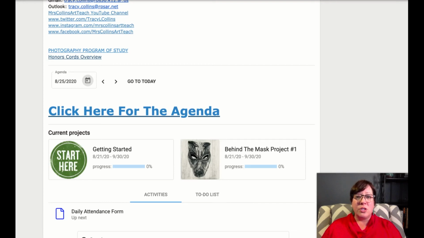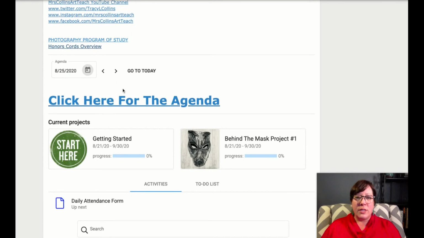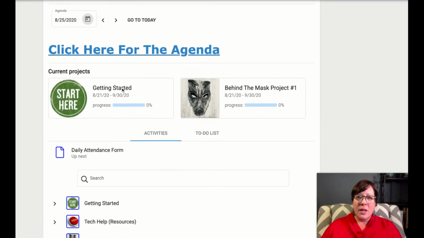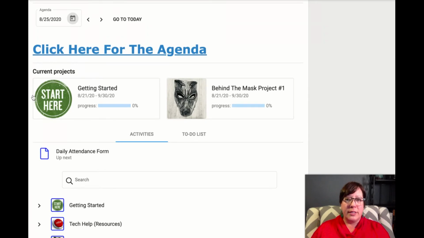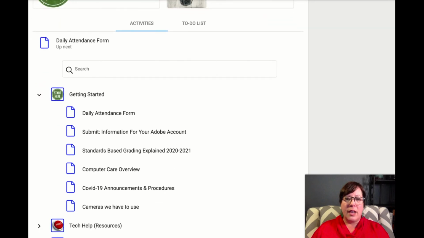But today my goal is to show you the overview of the Echo Workspace. This will stay the same, while the agenda will change every day we have school. Here is where your active project folders live, in the middle. And down here at the bottom is where all project folders live. By the end of the semester, you might have 20 folders down there, and it could get very confusing. So I made us a folder that says, Getting Started, Let's Start Here. You can click on it there, or you can toggle down and look at everything in this folder.